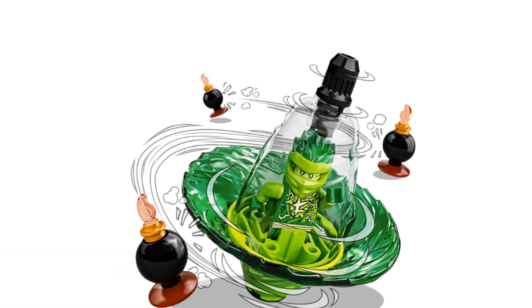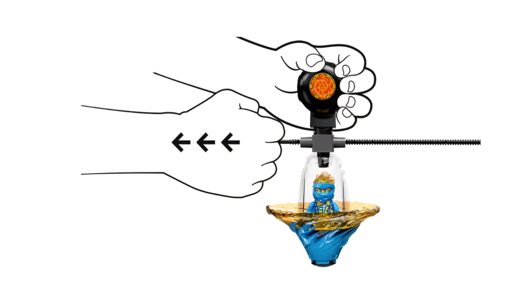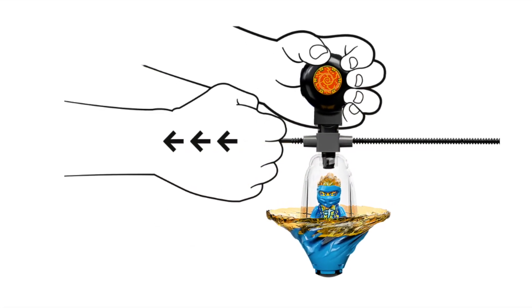Number 8 gets a little smaller with the Spinjitsu Training sets. These include a spinner and some smaller belts to knock over or dodge. These are awesome for any fan who wants to recreate the concept of Spinjitsu in real life — with ripcord integration, these invite more potential and power than ever before. They aren't the best spinners they've ever made, but they're pretty good.